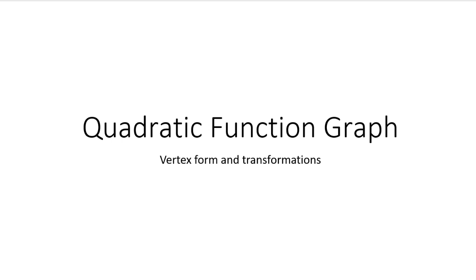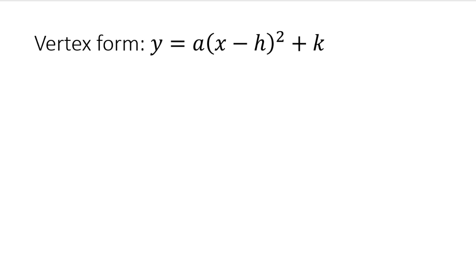Let's go over graphing quadratic functions by using vertex form and transformations. So the vertex form is of this form, which you have to memorize. It's a times (x minus h) squared plus k. And a good way to memorize it would be that you're basically taking ax squared plus bx plus c and trying to complete the square. If you complete the square, you get this much with a, and there should be some other remaining number here.